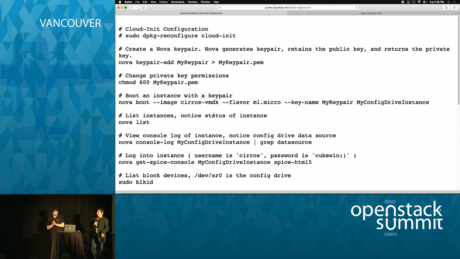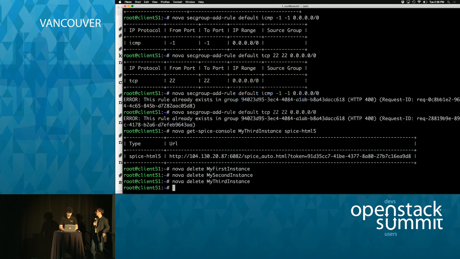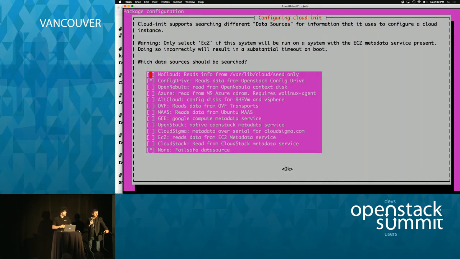Okay. When you install Cloud Init for the first time, I just want to show you this real quick. Again, you want to make sure this is on your image. Cirros has a light version of Cloud Init installed. When you install this thing on your image, it gives you the option of using data sources. Data sources can be an EC2 metadata service, or the config drive for OpenStack, and you can set a priority. You can say, when this image boots up, please look to see if there's a config drive. If there's not a config drive, please look to see if there's an EC2 metadata service. And if that's not there, maybe look at a file that should already be on the file system. These are what we call data sources: something that, when that instance boots, it can grab information from. I just wanted to show you this because it's kind of cool to see the configuration screen. That's basically it.